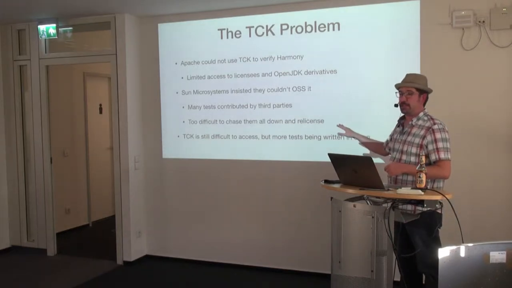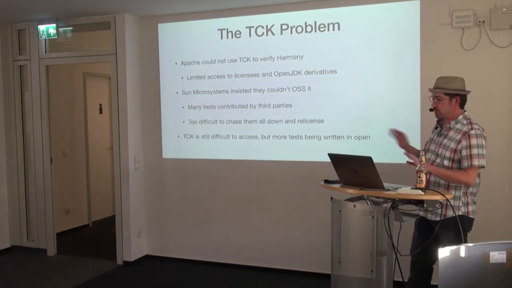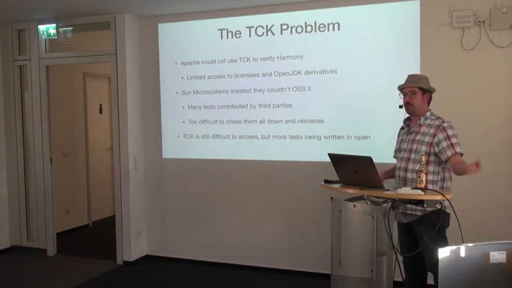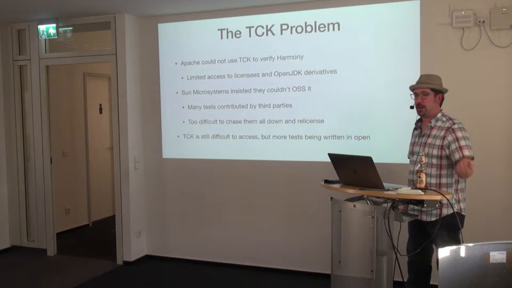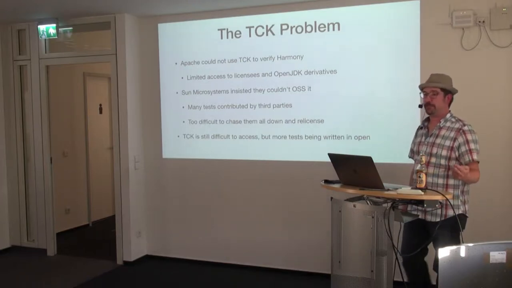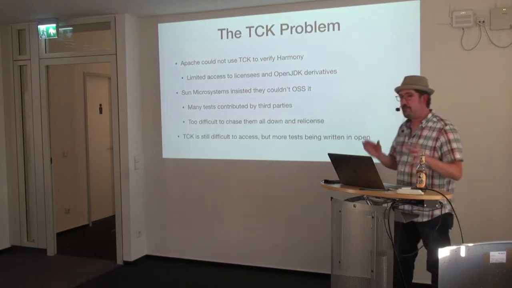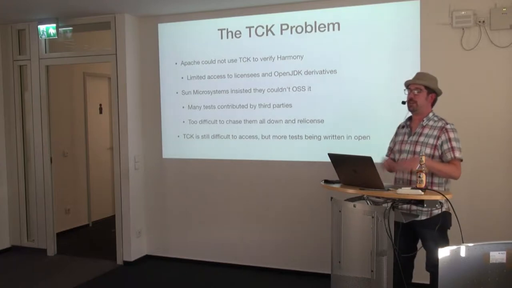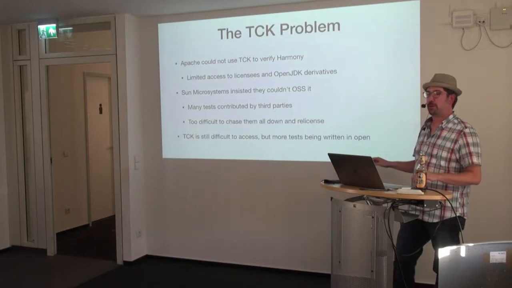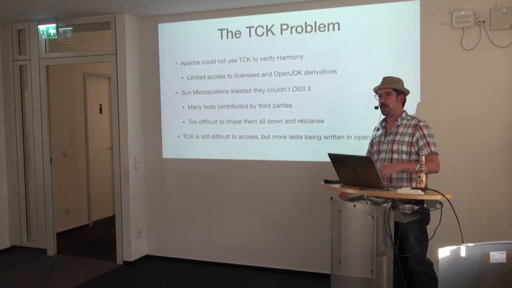Other licensees were able to get access to it. Obviously, Azul can access it. IBM can access it. But because of the ways they dealt with the licensing and releasing of the TCK, you had to either be a closed source implementation, like J9 or Zing, or you had to be derived from OpenJDK itself. And the real issue here was that the TCK was such a big mess of code contributed by dozens of different businesses over the years that it would have been many orders of magnitude more work to open source all of this, vet all that code, relicense all that code, and get it out there.